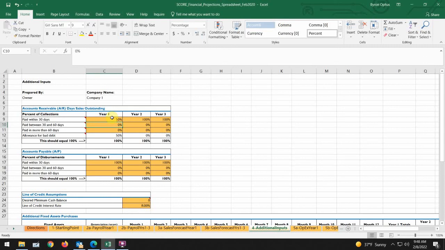But you might also have contracts, say, with the public schools or another company, and so you finish that, you're actually going to send them out a bill, which takes you a week. They get it, you give them 30 days to pay, so you're going to get paid from them maybe between 30 and 60 days. So we got to leave that at 40%, we'll say, and then maybe the other 10% or so are going to pay you in over 60 days, just because they're a little slow.